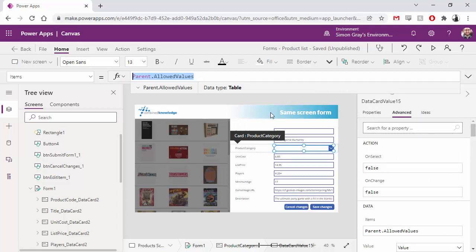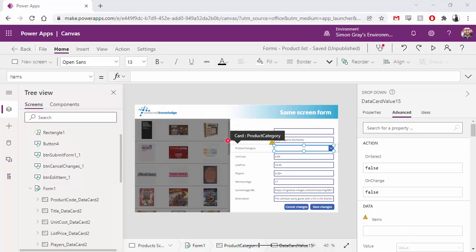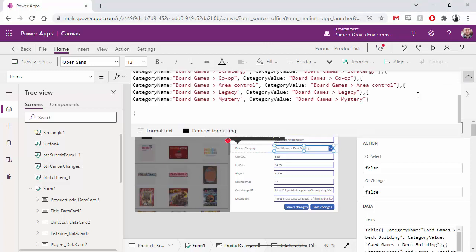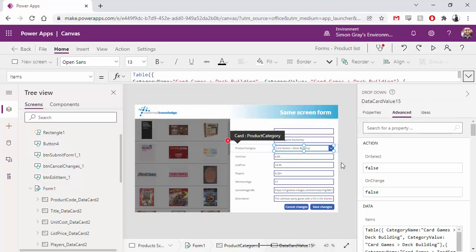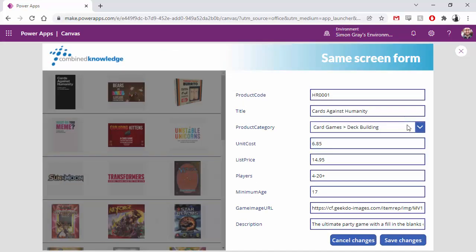And what I can basically do from here is I've got a function from earlier on that I created, and essentially I've got a table of information, a hard-coded table. It's not coming from my data source. I've put this in myself, and now my users can select from the drop-down the relevant category. This means that my data source is going to be updated consistently and easily, but I haven't had to change the column type.